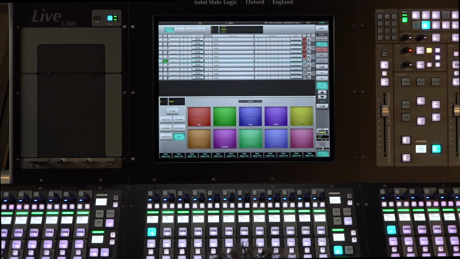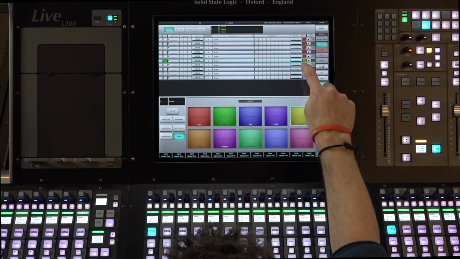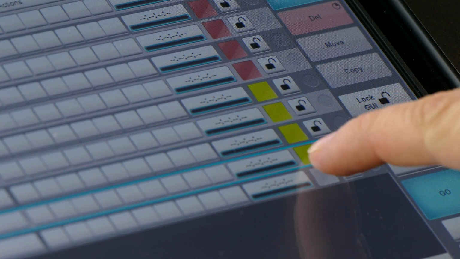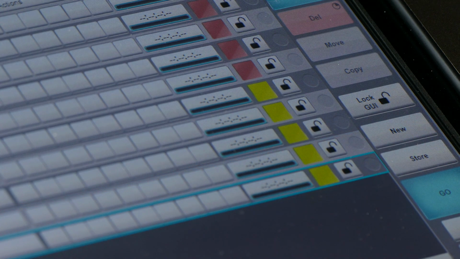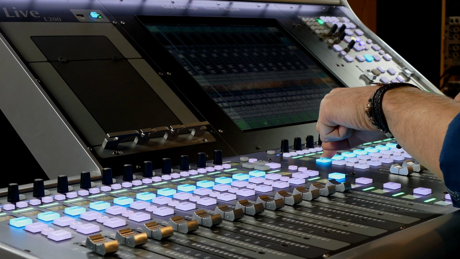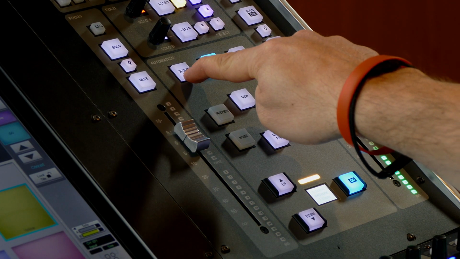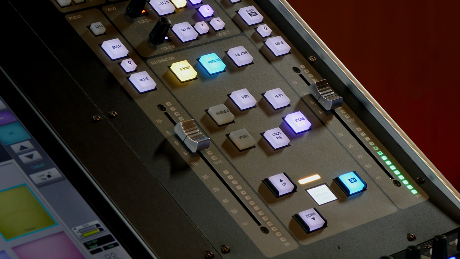Next, I will place scenes 6 to 10 in the yellow group. In this group, I will place all faders at -10 dB. Note that I'm using the second group edit mode by pressing and holding the group button on the master tile, as I made the changes before enabling the group. Using absolute mode, I will store this change.